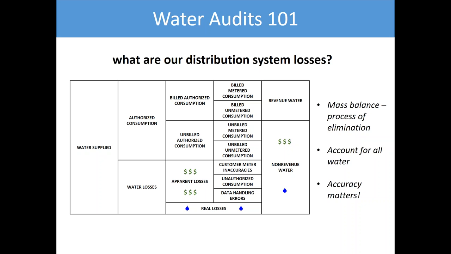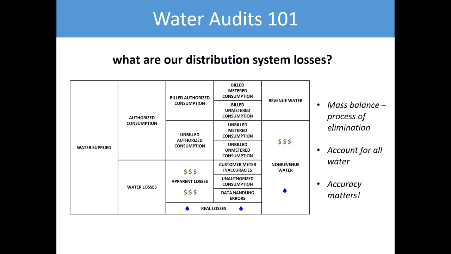Our goals in doing a water audit are to understand the total water losses of a system and to understand what types of losses those are. It's a relatively tricky question, given losses aren't a volume, they aren't a subject of a lot of our interaction. They are water losses because they're hard to encounter and often hard to contain. But our goal, through a top-down assessment of volumes that we do know about, is to try to get an estimate on the scale and the value, the cost of those losses.